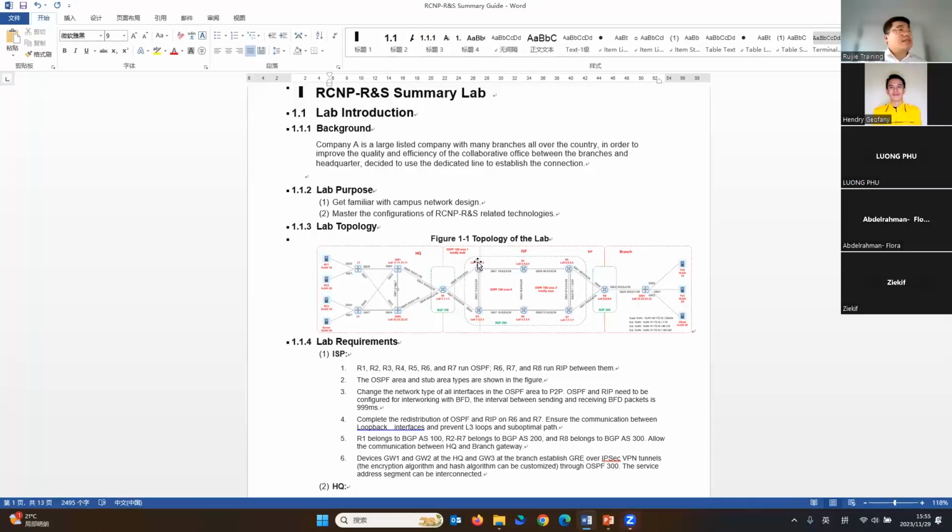Okay, so just now we introduced the requirements, and we analyzed the requirements. We know how to satisfy the requirements of the whole topology. And next, what we should do is to use the commands to achieve that. Okay, and before we start this part, how about this? Let's take a rest for 5 minutes.